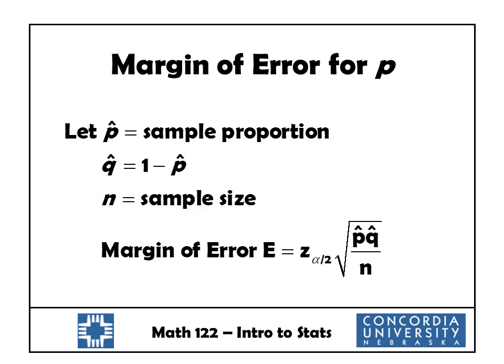Based off the margin of error, we calculate a confidence interval. To calculate a margin of error for a population proportion p, we let p hat be the sample proportion, which comes from the data. q hat is 1 minus p hat, n is the sample size, and the margin of error E is z sub alpha divided by 2, the critical z-score, which comes from the z-score table. The lower right hand corner has all those critical values. We take that times the square root of p hat times q hat divided by n.